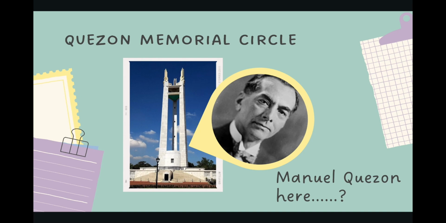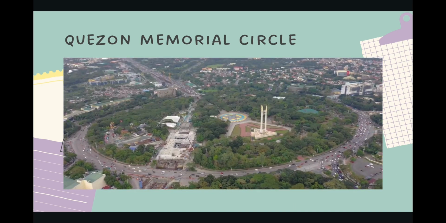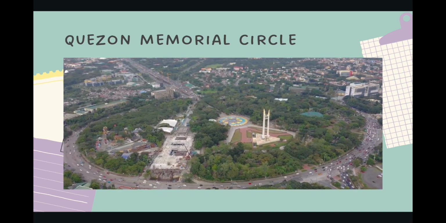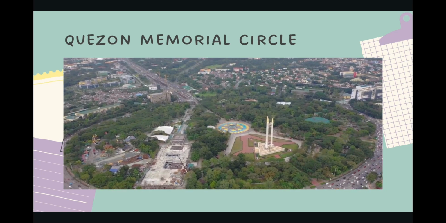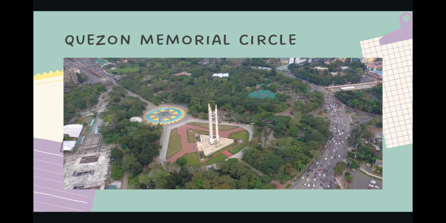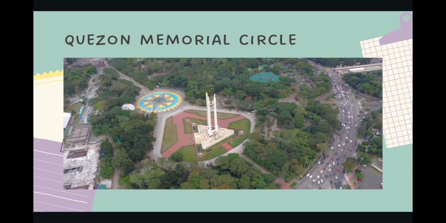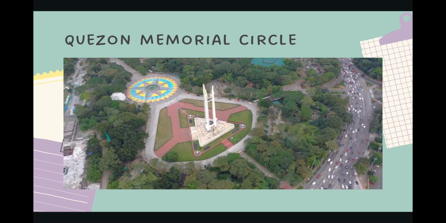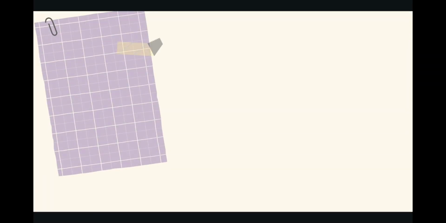And they'd be right. Another interesting characteristic of the Quezon Memorial Circle is that it is found inside a traffic circle called the Circular Road? No, the Elliptical Road. Clearly the traffic circle is circular, but is the elliptical road really elliptical?